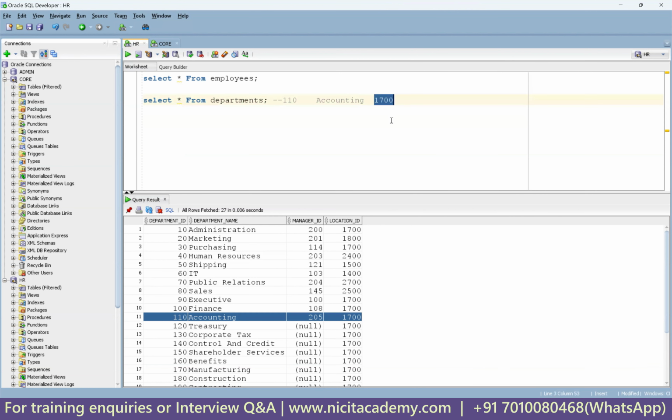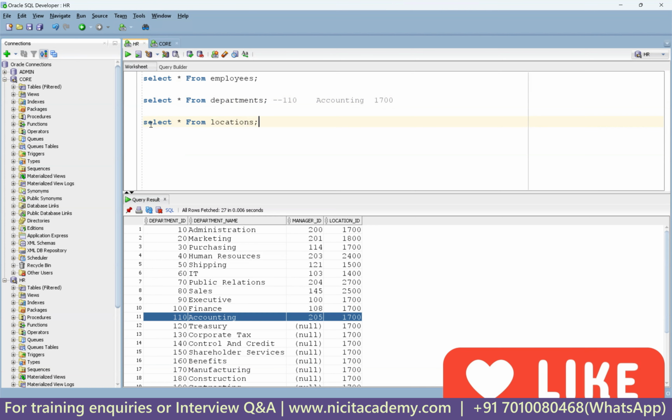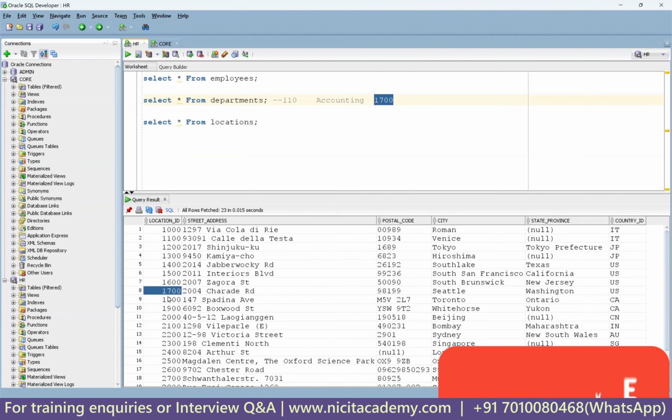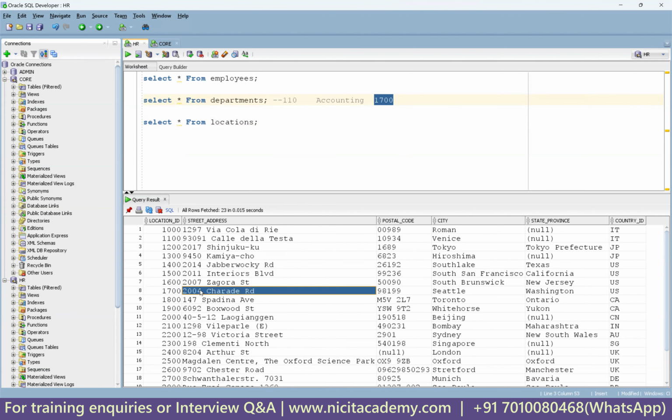By using 1700, we have to look up on another table. What is the table? The locations table, right? So this is the locations table. We are just connecting to this table. 1700 from here, 1700 from here. So what are we taking?